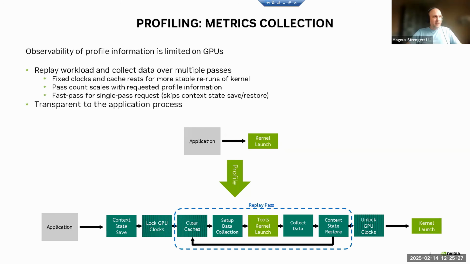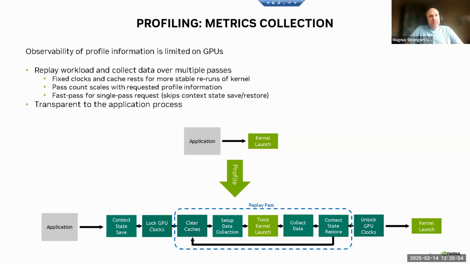Think of it like accessible device memory is saved off in a background buffer, because if we would just run the kernel 10 times, that doesn't really guarantee that every path that we would do operates on the same input data, and that can have a significant difference in execution performance. Therefore, we save off basically accessible state. We optionally lock the GPU clocks so that they don't differ between the passes. You can turn this off if you don't like that.